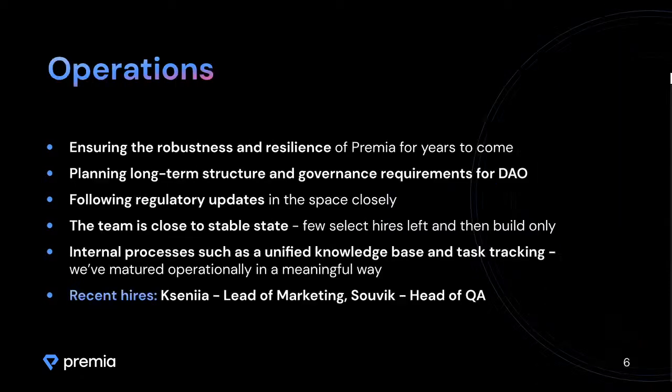Next, operations, right? Operations is making sure that we have the long-term vision of the organization, as the core contributor group exists right now. In a lot of places in the world, regulation's not clearly defined, right? So our org structure is continuously evolving to make sure that we can navigate those waters where regulation is not clearly defined. Like I said with the Uki thing earlier, we're happy that we moved slow in the beginning in how we structured the organization to protect ourselves, and we continue to evolve.